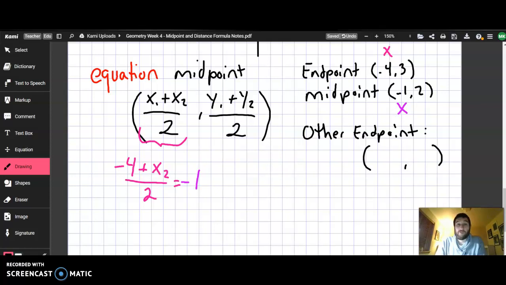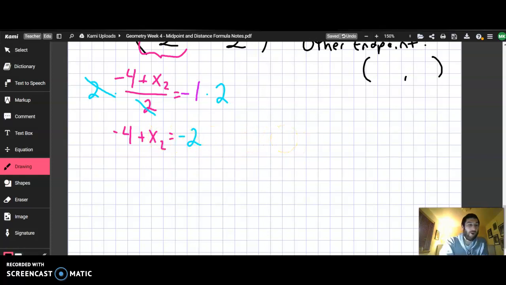Let's solve this equation for x in order to work it out. Multiply by the 2 on both sides over here. So multiply by the 2, multiply by the 2. Because of the fact that we're multiplying and dividing by 2, they cancel out on the side with the x. And so we're just working with then the negative 4 plus our x equal to negative 2. Now, in order to get our x by itself, we just need to undo the negative 4, and we're able to undo the negative 4 by adding 4. So add 4, add 4.